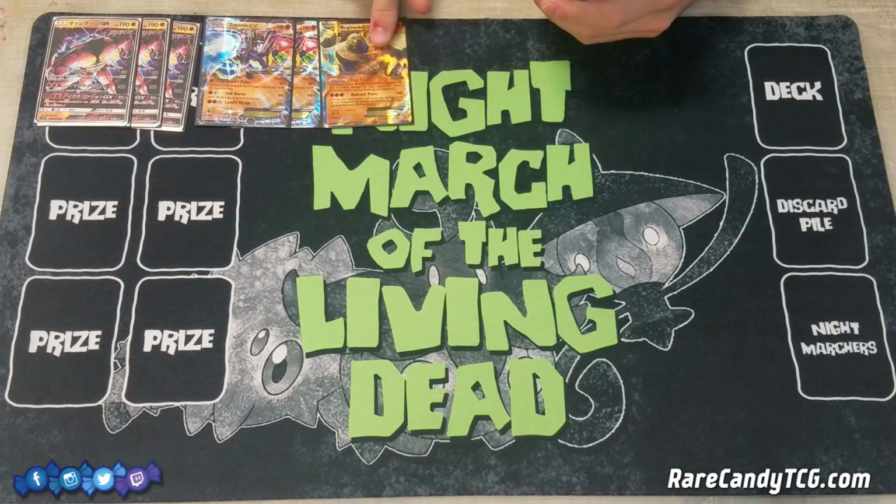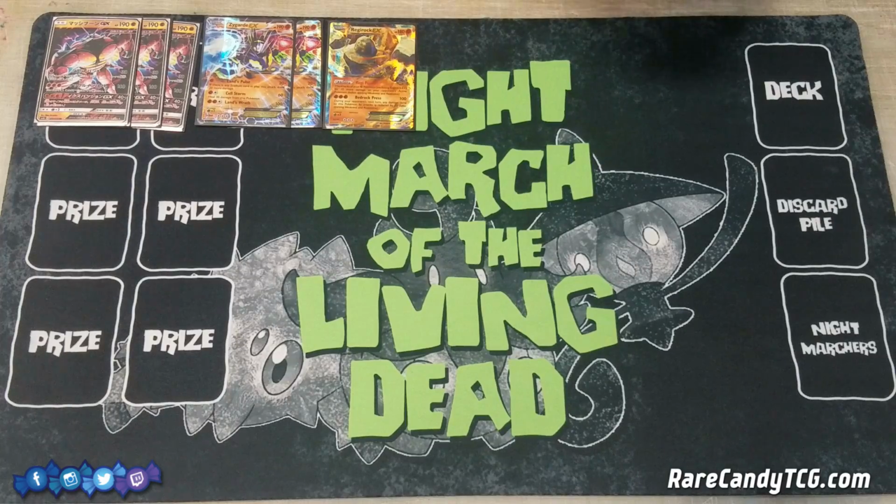Then we're also playing 1 Regirock EX. We're really just playing it for this Regi Power ability, which makes fighting Pokemon other than Regirock EX do 10 damage more to each of your opponent's Pokemon. This is actually relevant in certain matchups because Choice Band doesn't really help in the early turns before your opponents evolve.